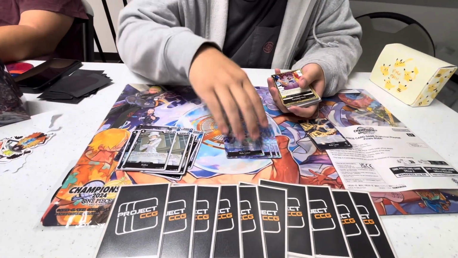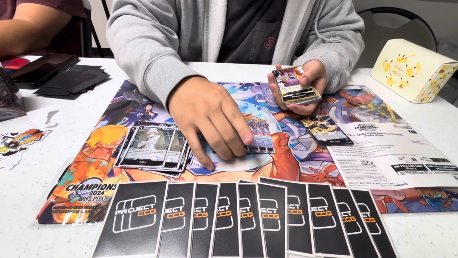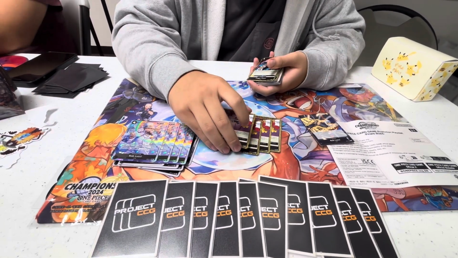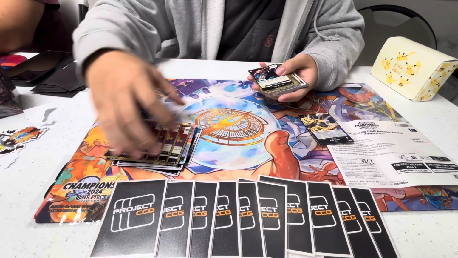4 Luccis, just have to see it every game. Sometimes you have to see multiple, so keep it at 4, searchable proper. And then next up, 4 Tempest Kicks. One of the most broken cards, need to play 4. It's like one of the reasons we're playing Lucci, so 4.